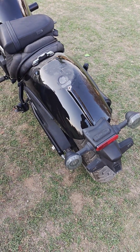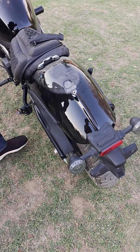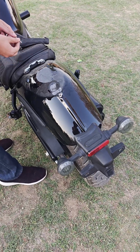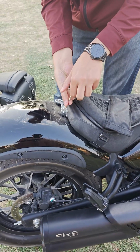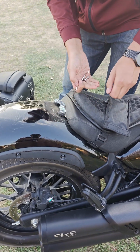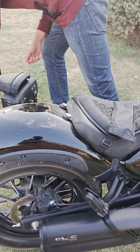On the main driver's seat there are two bolts, and I will bookmark the exact time where I will be installing the Tbox, but if someone wants to watch the complete procedure of what to open and how to do it, they can continue watching, or else they can see the description and just skip to that time. Then we will open the main seat. There are two nuts, we'll open them, and then we will remove that seat as well.